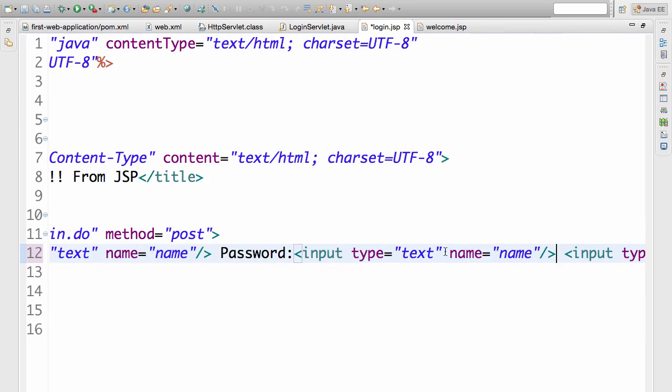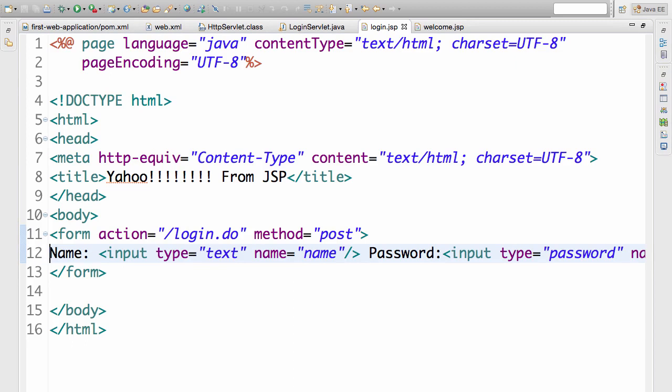In HTML5 there is a type called password. So I'll use that type password, and I'll also give the name as password because the name of this particular field is also password. So its type is password because when I type something in a password field, it will not be visible. And the name which I'm giving to it is also password. So now I have a password in here.